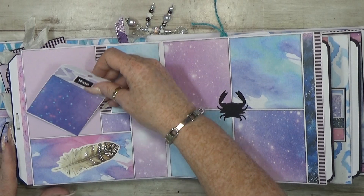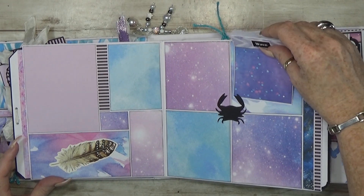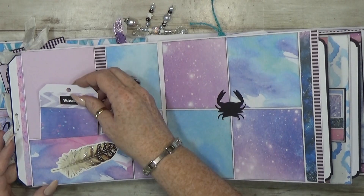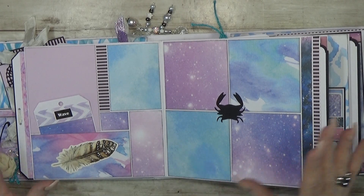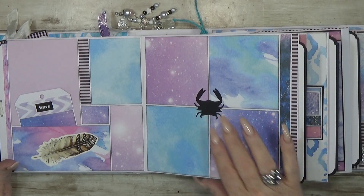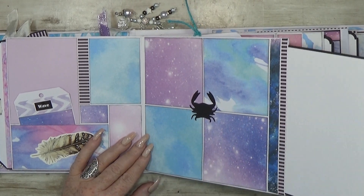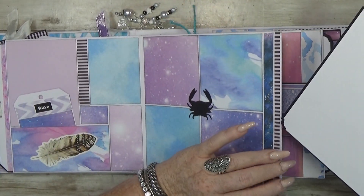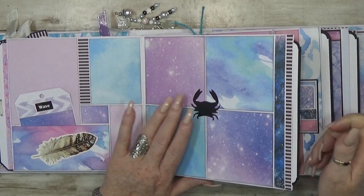I like to cover up with leftovers. I didn't glue this down, so you can still add your picture behind it. There's a lobster image — forgive me if that's not the right word! Throughout the album you'll see nice images coming back each time. On each page there's a big tag or photo mat where you can write something down and add pictures.